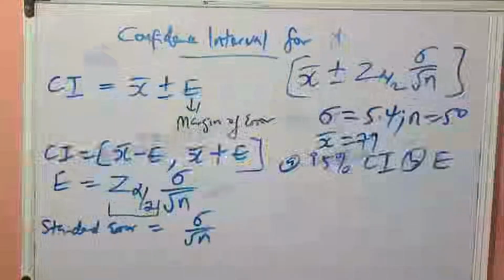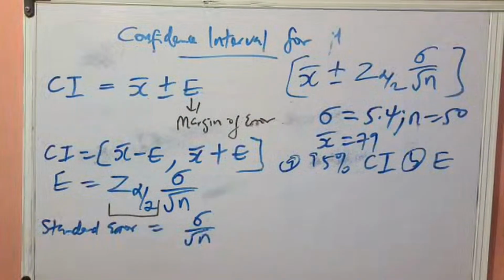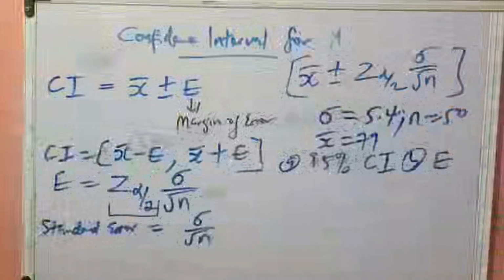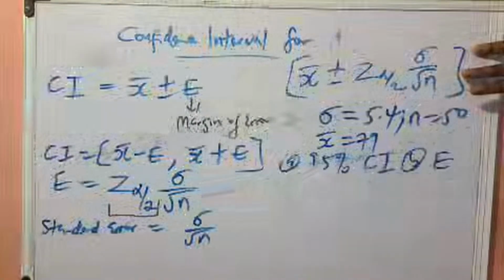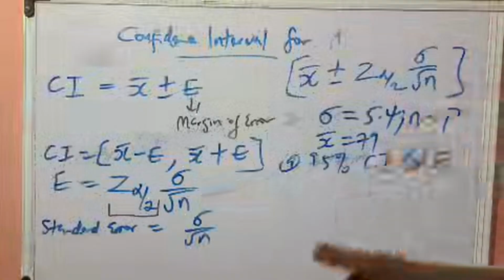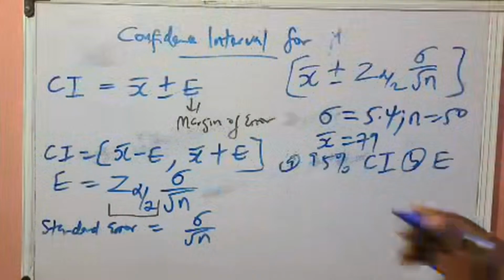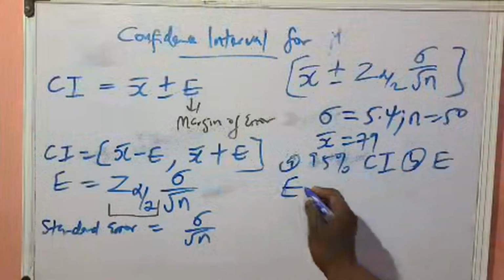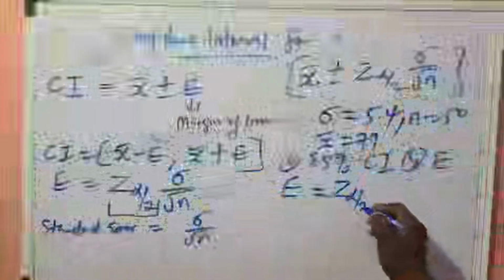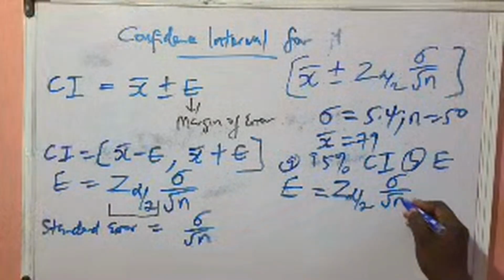All right, not wasting time. Of course, one of the first things I want to do is to just bring out the parameters as I've done right in front of us. Then I want to fix this up here. Anyhow you decide to find this, if you want to find the margin of error first, that's good. Probably let's do it that way. Let's try and find the margin of error first. Of course, this is the formula right here: z alpha over 2 sigma over square root of n.